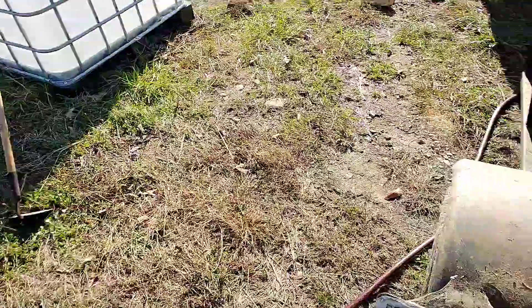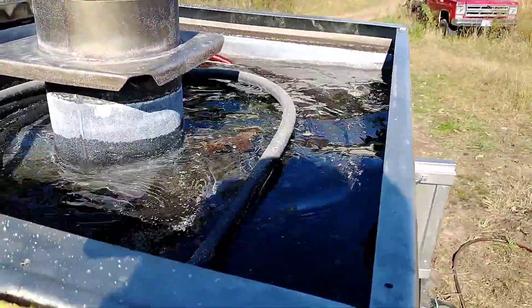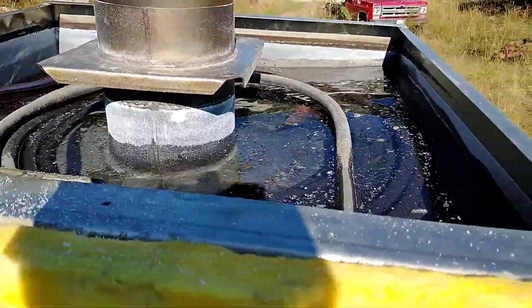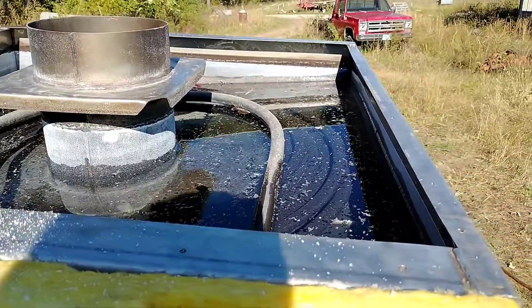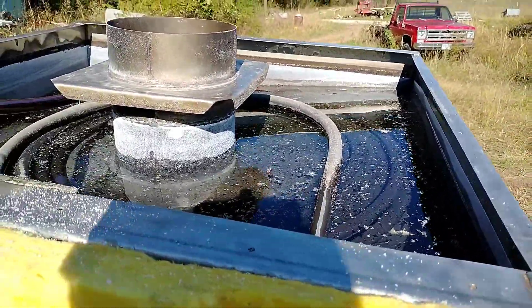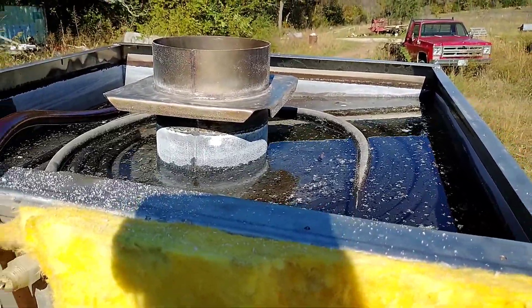Now I've got the hose turned back on — I shut it off so it wouldn't soak me while I was working in there. We're just about full. I don't know if you can see in the sun all that stuff floating on top. We're going to let it run a while and see if I can get some of that stuff to float off the top, so it's not in there whenever we fire up after we put the top on. I'll fill this up and while that's draining we'll go over and get started on prepping the site — get some blocks leveled up and ready to go.